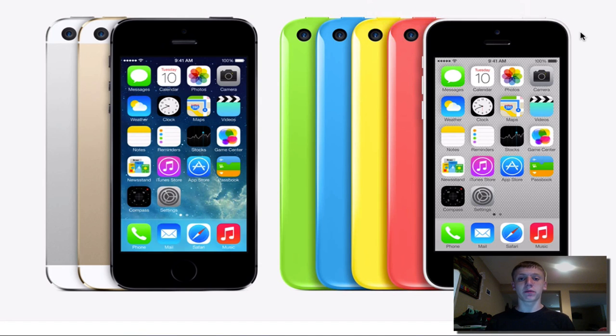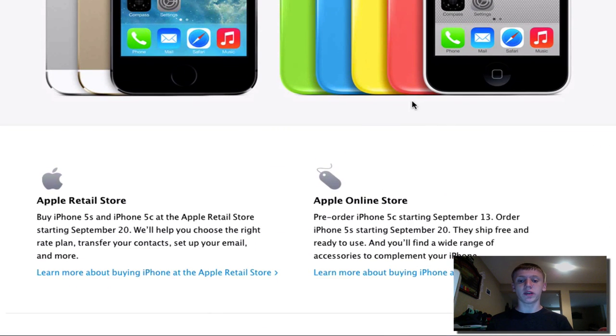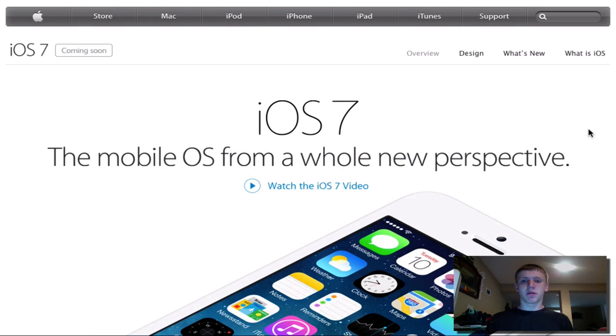Both the iPhone 5s and iPhone 5c will release on September 20th, which we predicted. I'm probably going to camp out for both of them. One interesting thing: the 5c is available for pre-order on September 13th, however the 5s will only be available on release day — no pre-order. Apple may be expecting a shortage. So for the 5s, get in line online at Apple's site early before they're all gone because they'll go pretty quickly.